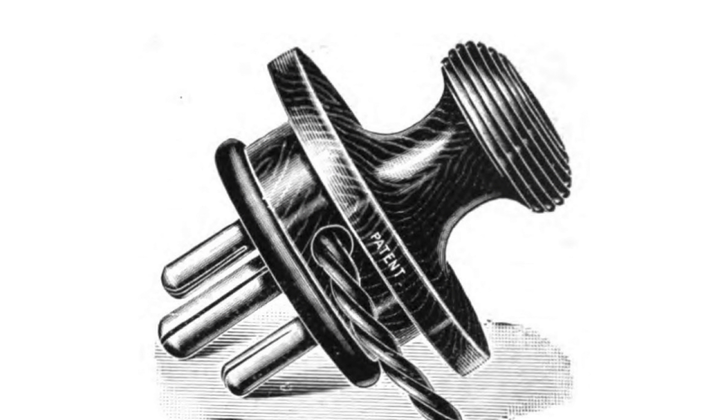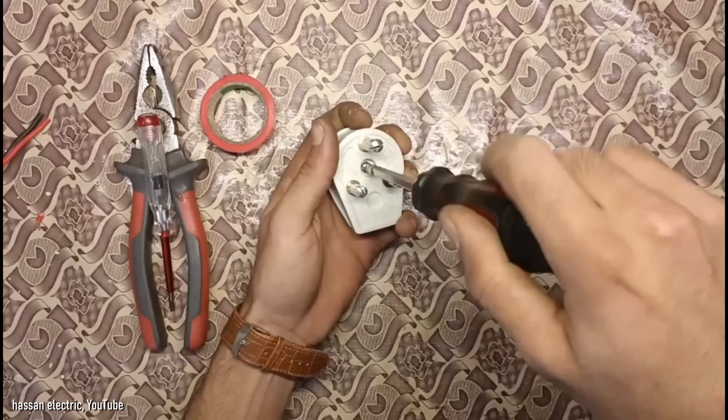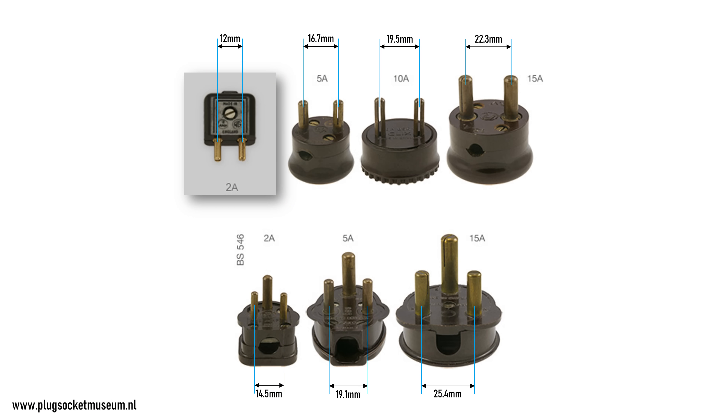Today the idea you might use a non-earthed, unfused, 230 volt, 30 amp plug might seem slightly mad. 3-pin plugs were available from 1911 and they eventually became their own standard, again with 4 different sizes for 2 amp, 5 amp, 15 amp and 30 amp devices, and at this point most plugs didn't come with a fuse. Versions of these plugs can still be found in former British colonies such as India, Sri Lanka, Nepal, Namibia, South Africa, Swaziland and Lesotho. The spacing of the live and neutral pins were different to the 2-pin sockets – this was on purpose so earth plugs didn't fit into unearthed sockets and vice versa – but it meant there were 9 different types of plugs and sockets that could be used. In reality only a small subset were common in British homes, but clearly it made sense to simplify and come up with something better.